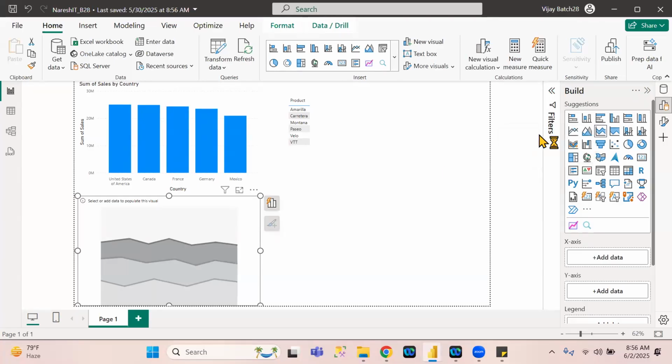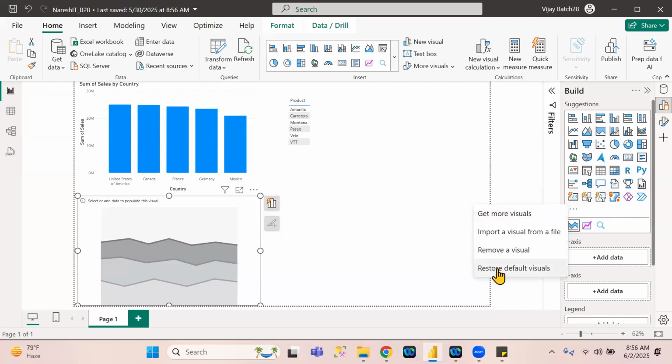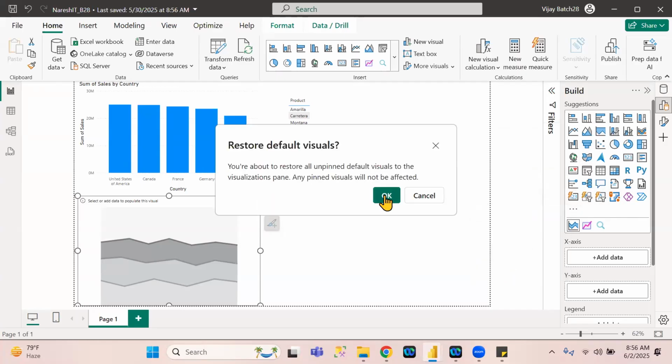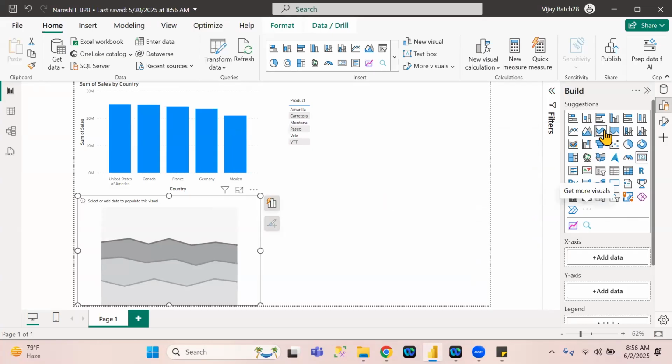If you click on unpin this visual, then that particular default visual will come in place of custom visuals. If you want to restore it back to the default visual place, at that point of time you can click on restore default visuals. See here, the same visuals are in the same place.